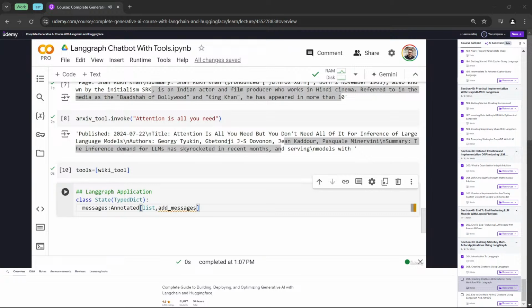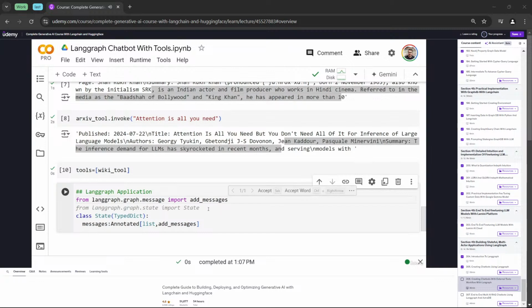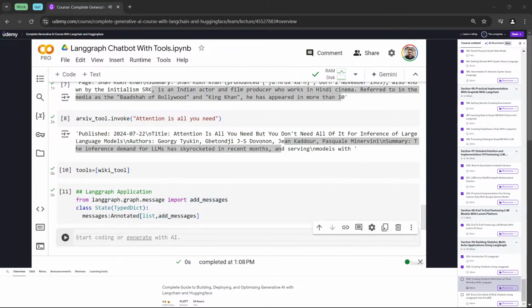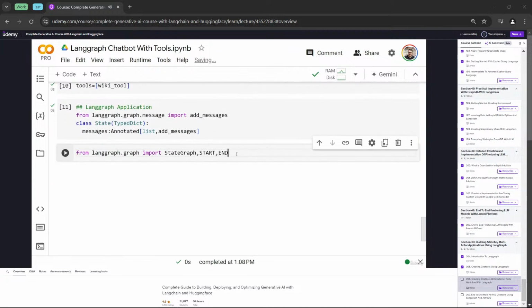Okay, so once this is done, add_messages I also need to import, and this add_messages, if you remember from my previous video, is already available in LangGraph. So let me go ahead and import this: from langgraph.graph.message import add_messages, and here I'm going to use the specific state, right? So all these are completed, and we have this particular add_messages, and we're good to go. Okay, great. Now the next thing we really need to import is three important things from LangGraph: your StateGraph, START and END. I need to import all these things so that I get all the information that I really want.